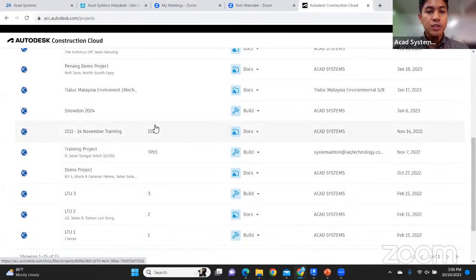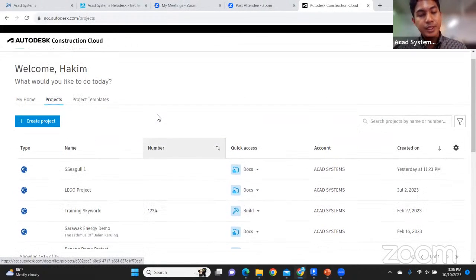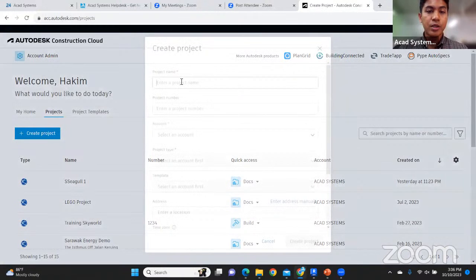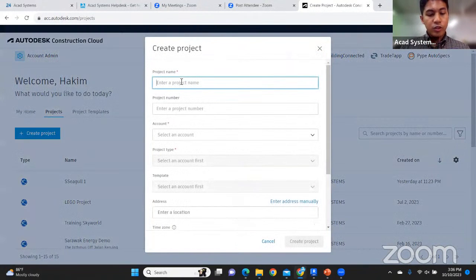Okay, so to start, we have to create a project, right? So that's what I'm going to do. For this project, let's say I will just name it Acad system, for example.